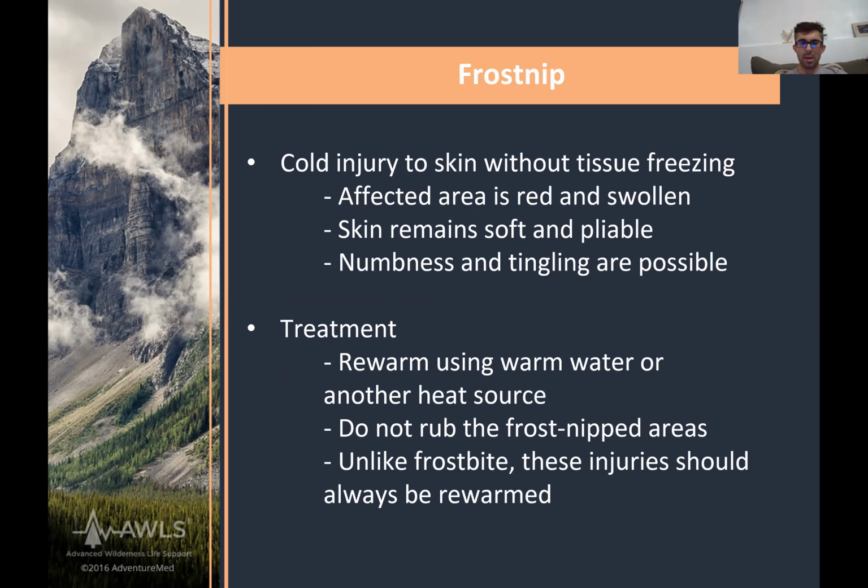Frost nip is less severe than frostbite, but it is sort of like how heat exhaustion is a prior event to heat stroke, along the same spectrum. The affected area will appear red and swollen. The skin, however, does remain soft and pliable. The patient can have numbness and tingling. It might be difficult to tell the difference between frost nip and frostbite, but the main difference is that the skin and tissues are still soft and pliable.